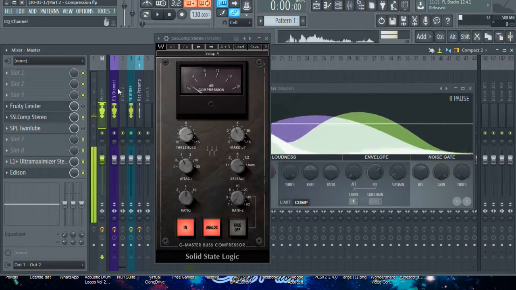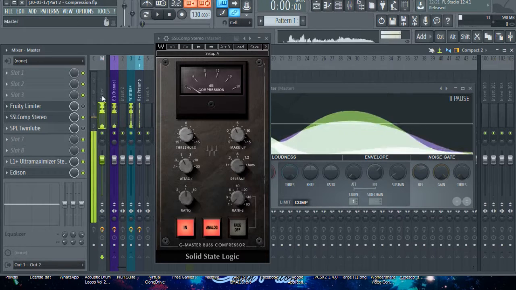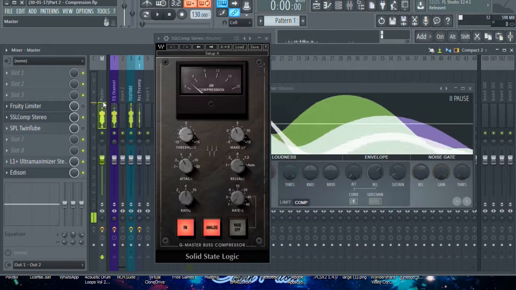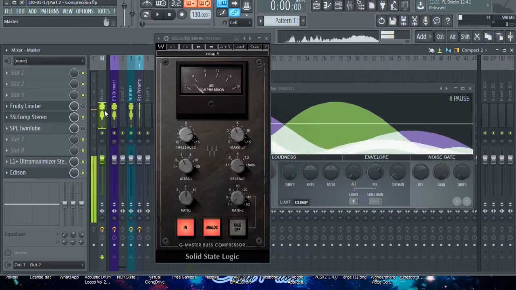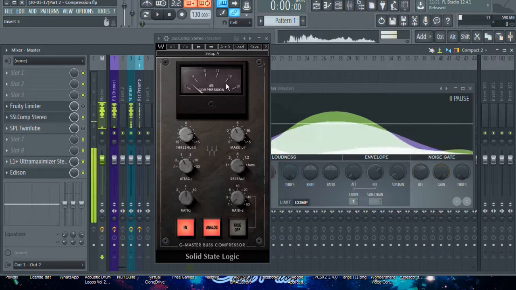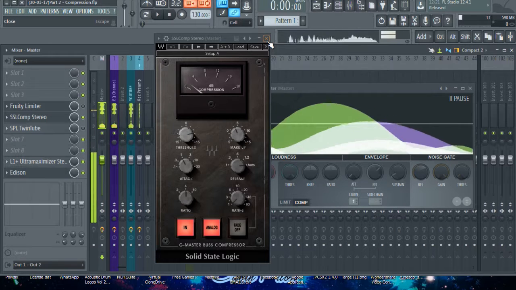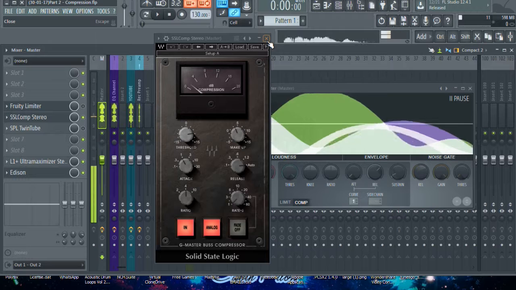Let me just get into waveform view. When the signal goes in, it reduces the loudest parts to make them quieter, meaning that we would be closer to the quietest parts. So when I speak really loud, the compressor kicks in and takes those loudest parts, makes them more quiet, and gives us a more, what's the word here, consistent sound.